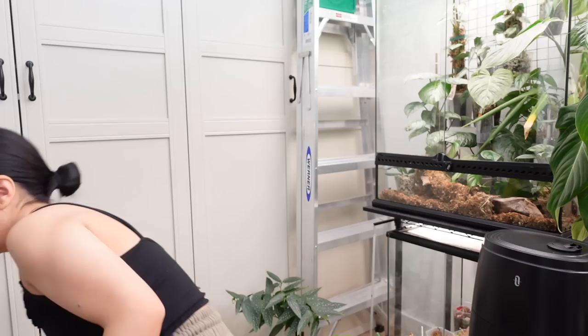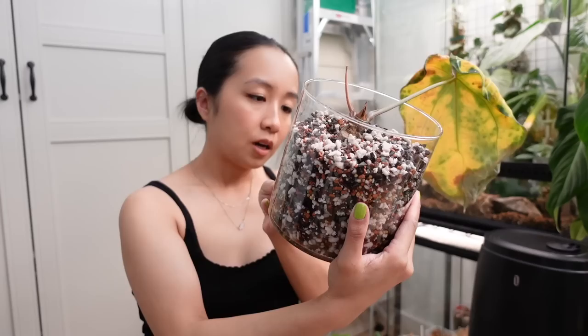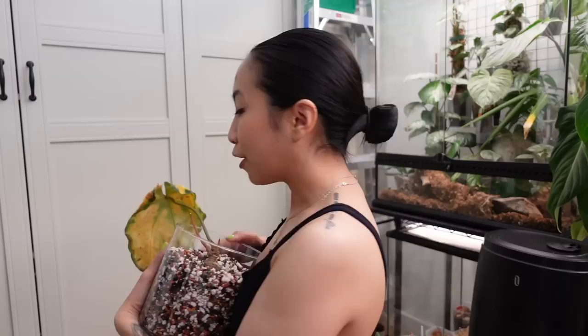Who else is unhappy? My crystal black. This is the one that I got into Ina's Party Pond. My other plants in Party Pond are doing okay. This one freaking hated it. Dropped all of its leaves. I don't see any new roots. All of the roots that were in here are now rotted. Perfect. Just what I need, more rehabs. At least I have more Party Pond now.